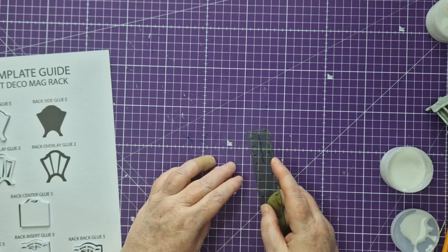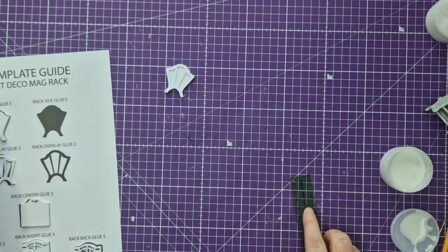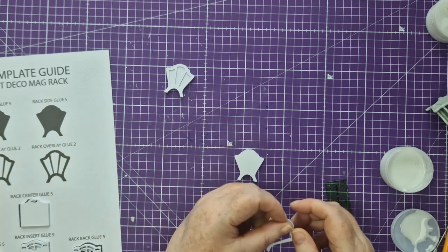Press that down. I'm going to have to leave this to dry out just for about an hour. Not even an hour, as quick as the glue will dry. And you know what, I made a mistake. I glued the whole thing. I should have really just glued this.